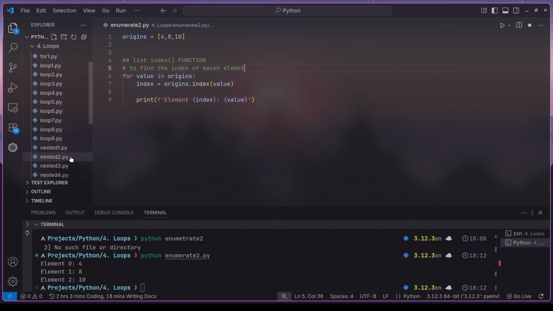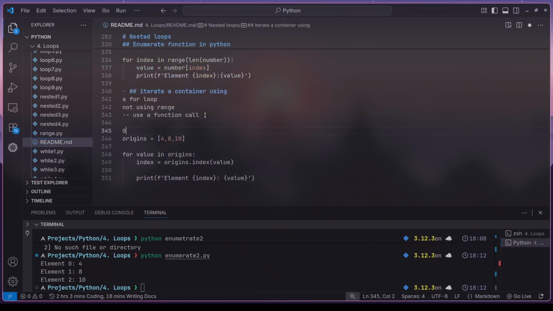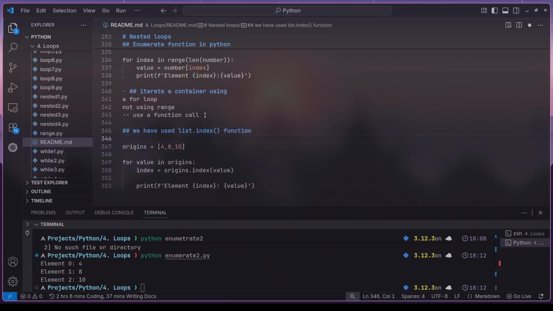So in our readme right here, I'm going to say we have the list dot index function to access or find the index.